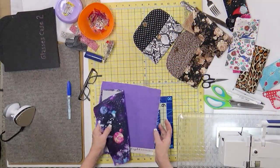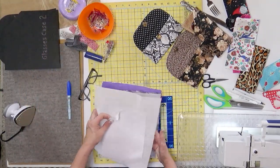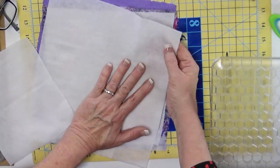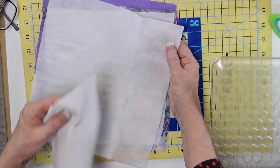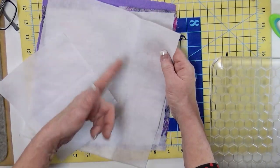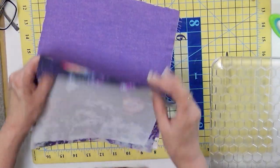I've got SF-101 and I've got SF-101. You can do SF-101, but you can also do the lightweight fusible fleece. This is a Pellon fleece that I have on my website. It's a fusible, and then this is the SF-101. This will just make it a little bit softer, and it can be the lining or it can be the outside, either one. So you decide what it is that you want.